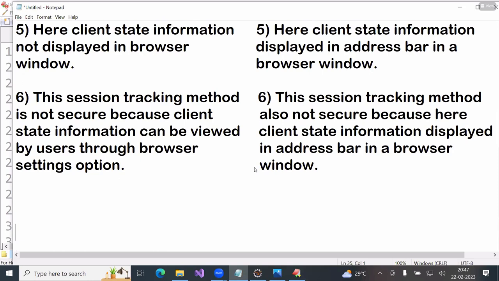So both are not secure. Here, the size of the data is limited. Here also the size of the data is limited.